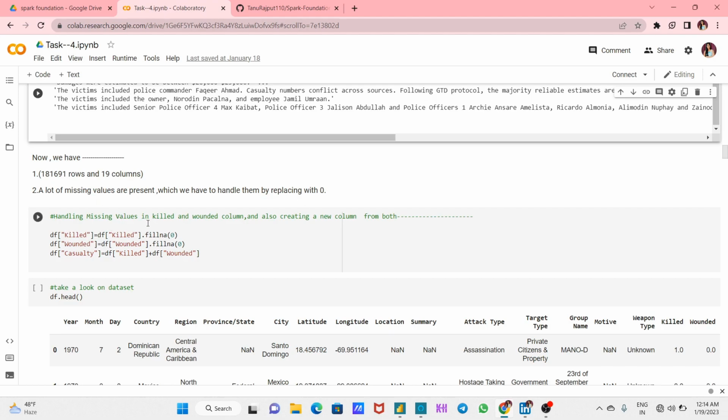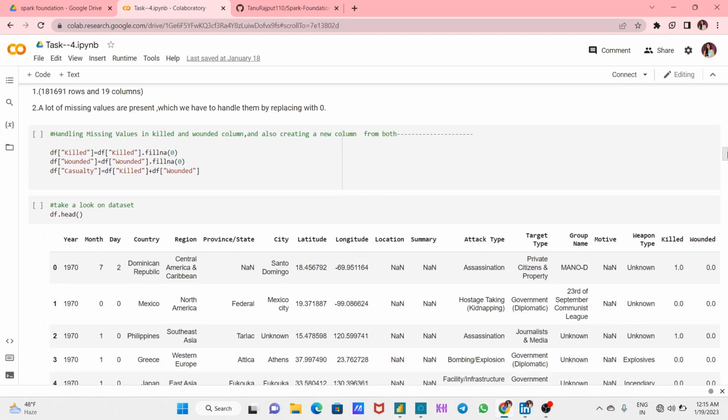So we handle the missing values in the killed and wounded columns, and we will also create a new column, casualty, from both the killed and wounded columns. When we add killed plus wounded, the total is called casualty.